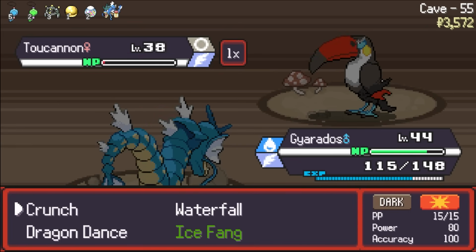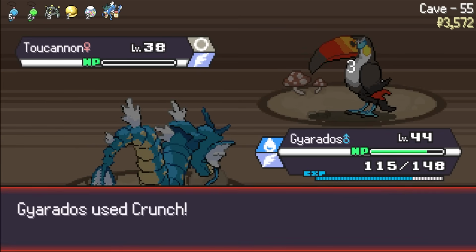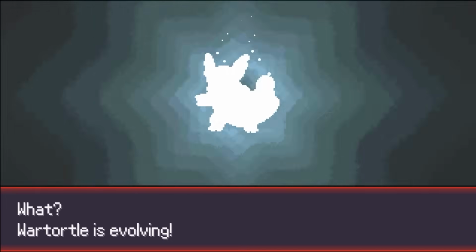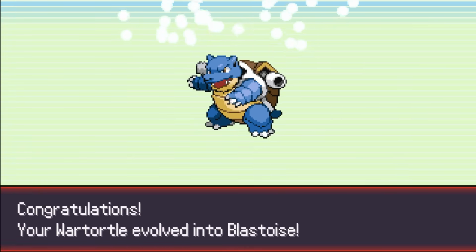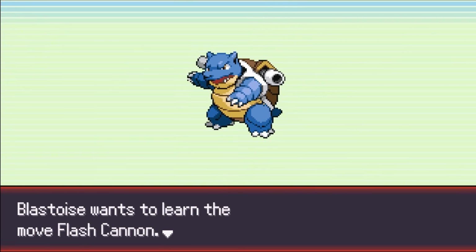So we'll go for something a little bit, you know, we don't mind wasting a Crunch just to do 3 damage. And now Wartortle is finally evolving. So we have a fully evolved team now. The only thing left from here is to get better items and to hopefully find maybe a couple better Pokemon, like maybe a Gengar or something that can get Curse and make Eternatus easy. And we should be able to power through the rest of the run from here.